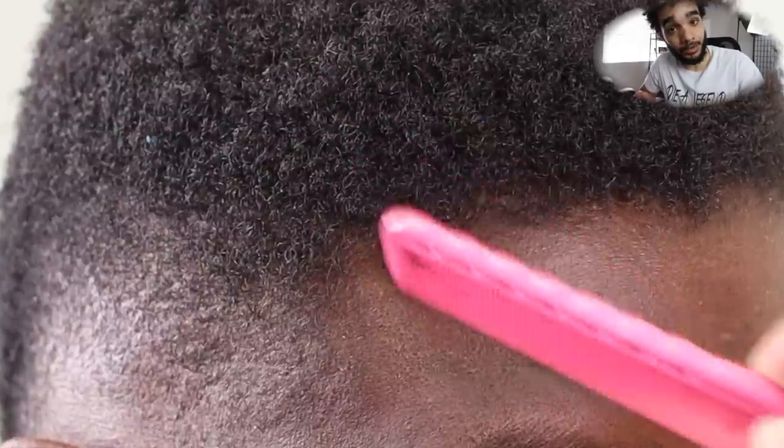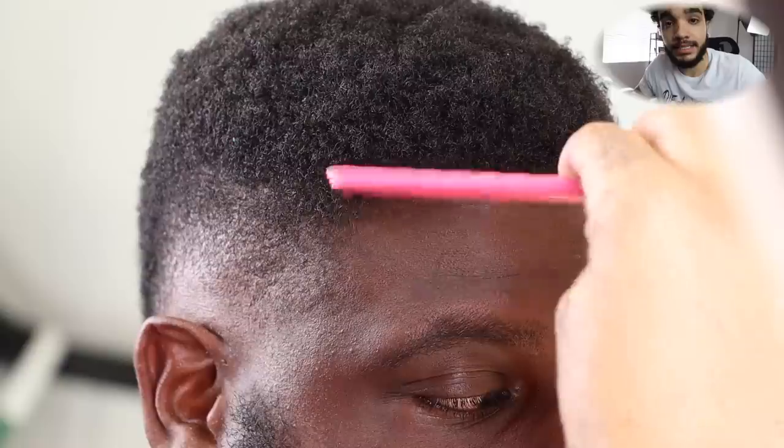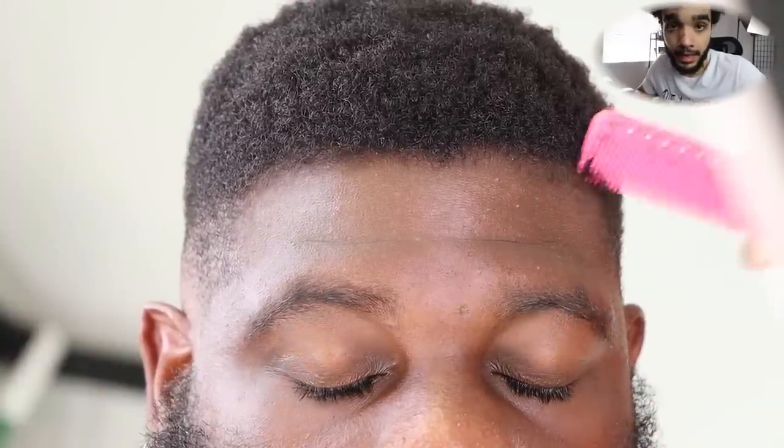Let me just take the time also to say, for the new barbers that feel like, damn, the blend has to be completely done and blurred out before I line it up, not true. Not true at all. Get as far as you can, get through the process, get through the system, line it up, and then come back. So don't be down on yourself. Do the best that you can, get through the system, line that man up or woman up, and go on from there. Okay?